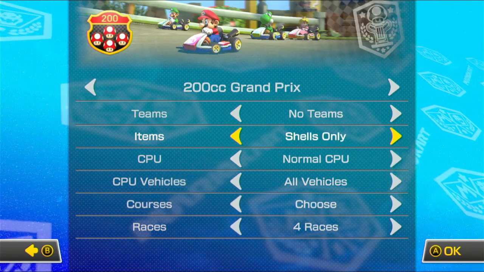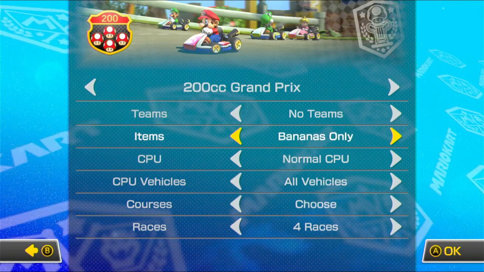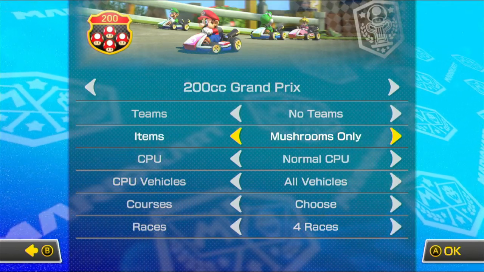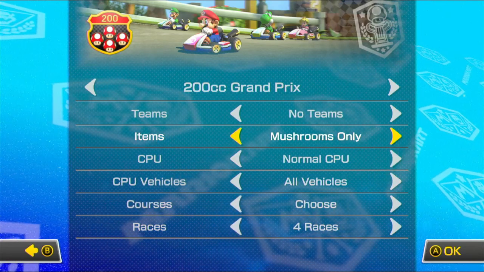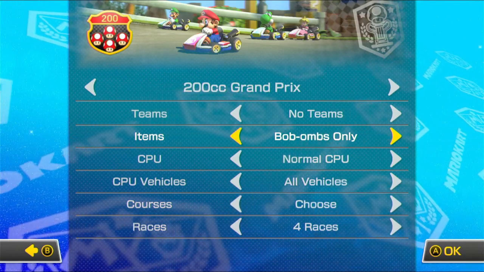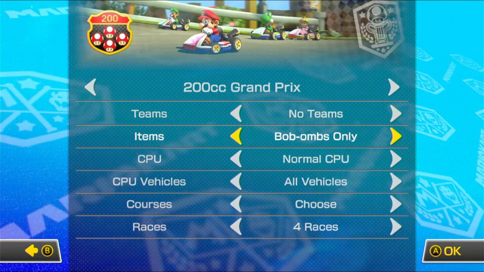You can also set the items from normal to shells only, so all of the item boxes have shells only, or bananas only, mushrooms only, which is interesting. I tried that out for grinding coins. It didn't really work out because it tries to go automatically onto the ramp that shortcuts and it just takes away coins. Bob-ombs only, which is a little bit of chaos considering just everything about that.